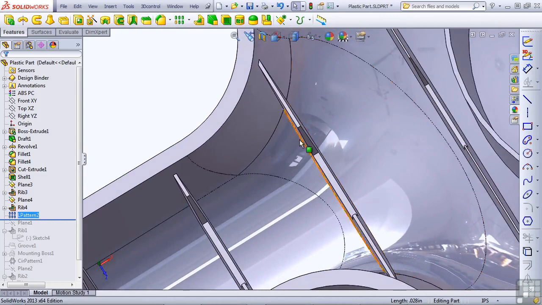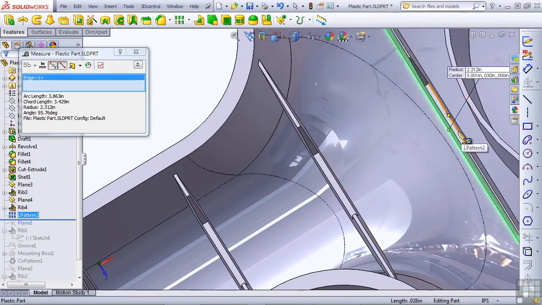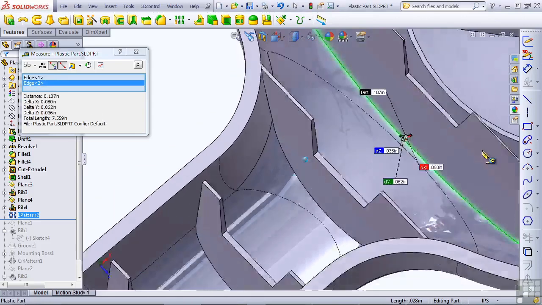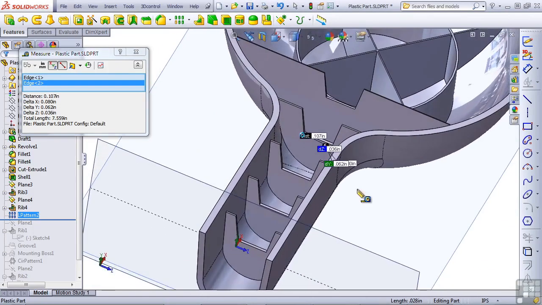Let's again just verify this to make sure it's true. Click on these two edges, and we've got that 0.80 thickness, even at the bottom of a much deeper rib that we specified. So the rib feature intelligence is being patterned right along with the geometry.